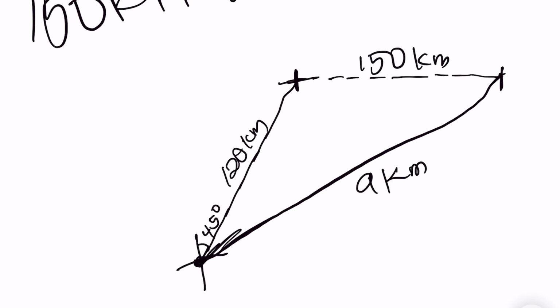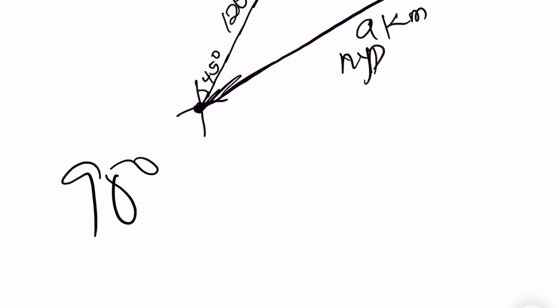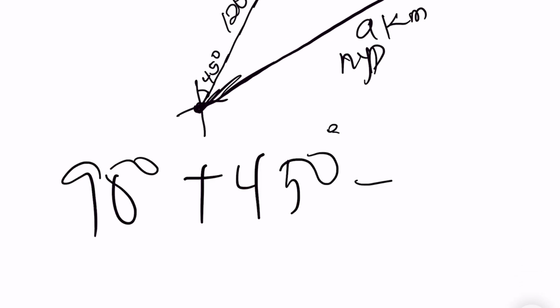And it is important to know that the longest side is usually the hypotenuse. So that means a has to be longer than all the other ones. So in this case, we'll be using our cosine rule. And where this is 90 degrees, this is 90 degrees plus the 45 degrees. So we have 90 plus 45, which is 135 degrees.